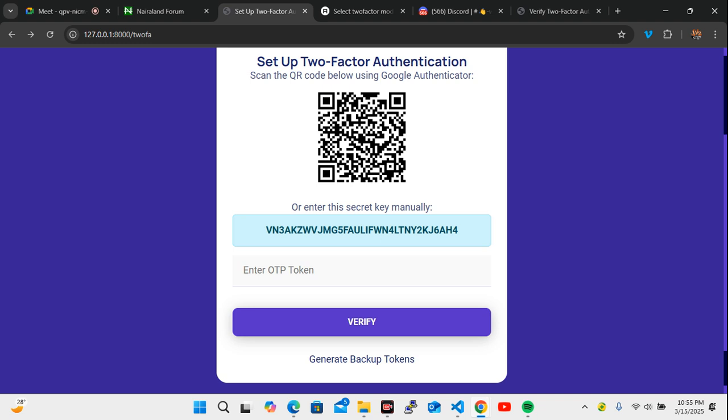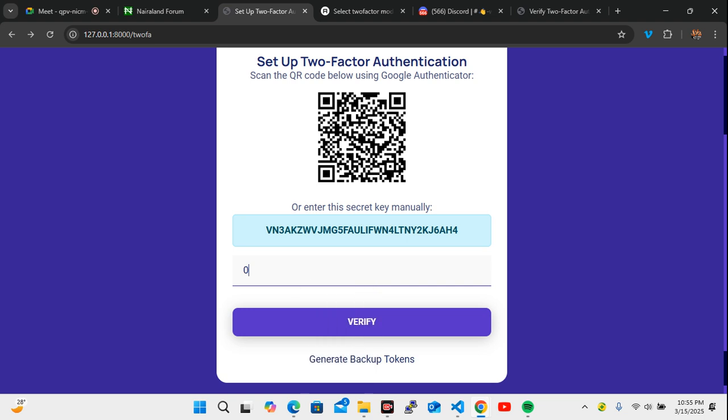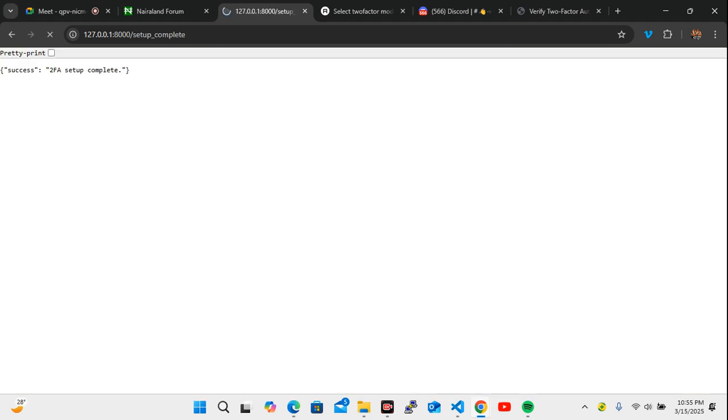Okay, let me just scan quickly. All right, scan that already. Let me just get that code. So we have 0203888. All right, so scan this. So it's actually completed, right?